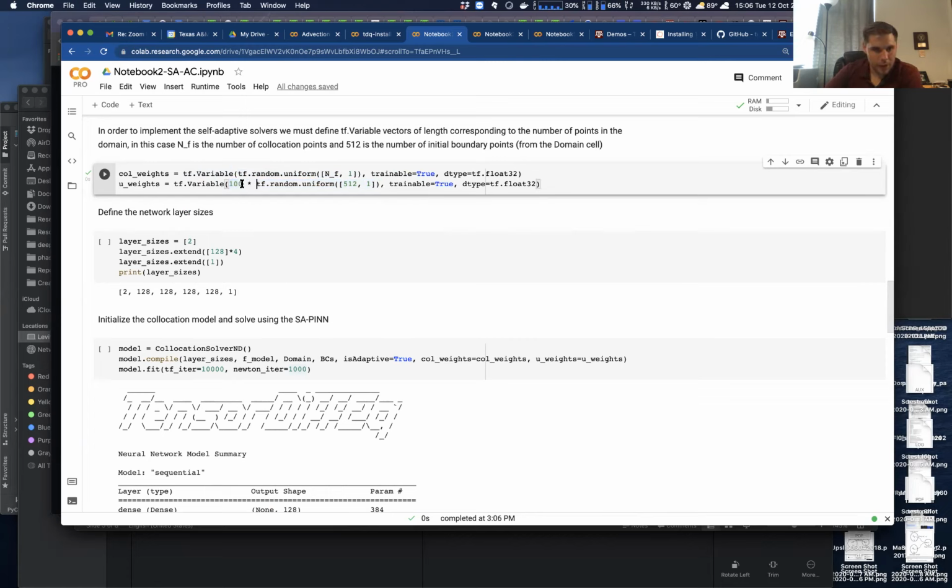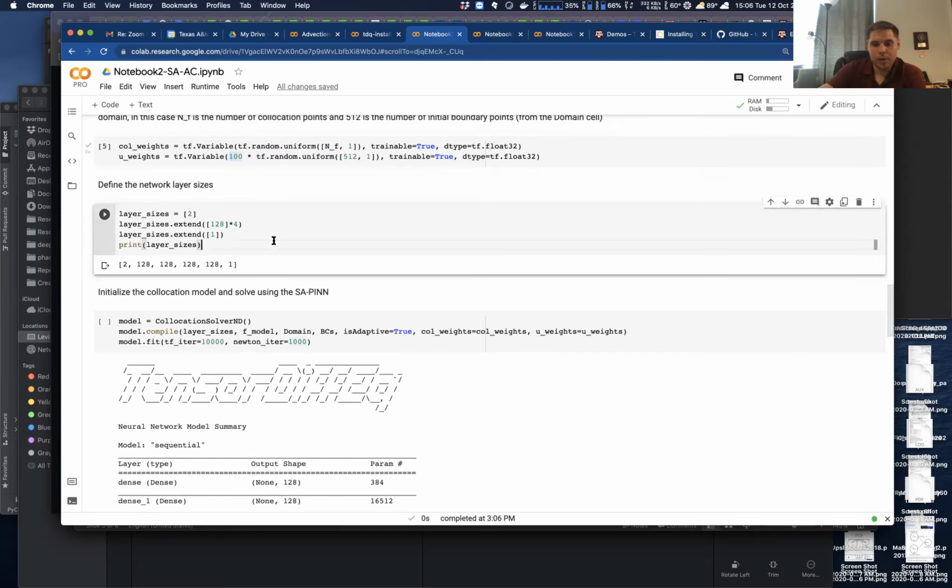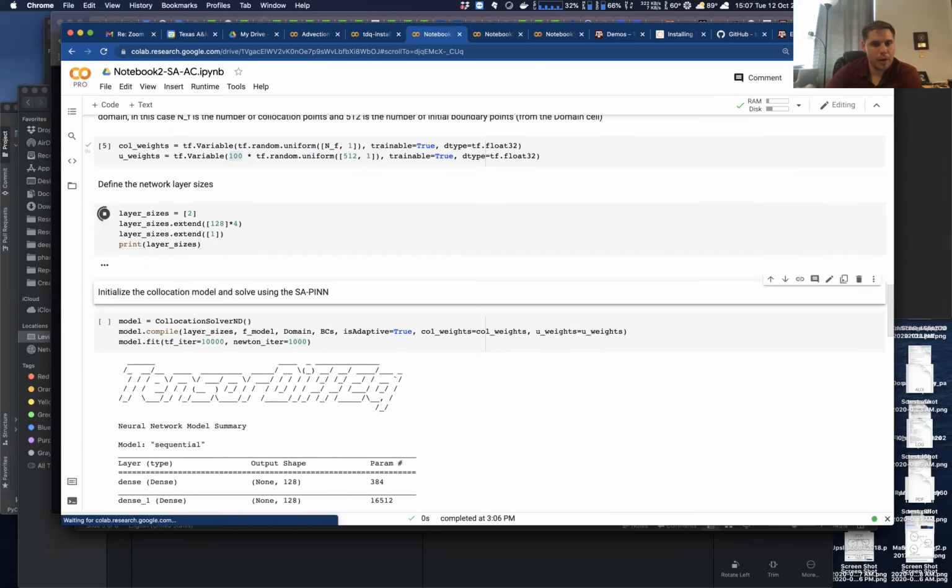So that's what we've done here. We've just said, take that random uniform and multiply it by 100. So now instead of 0 to 1, I have randomly distributed weights from 0 to 100. And we'll define our neural network model.